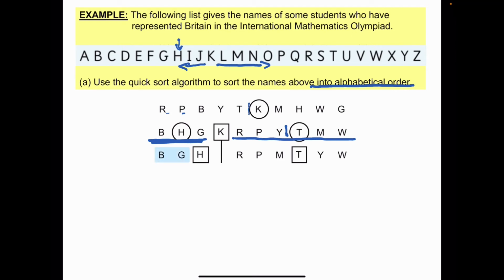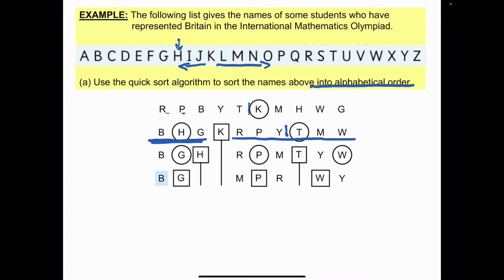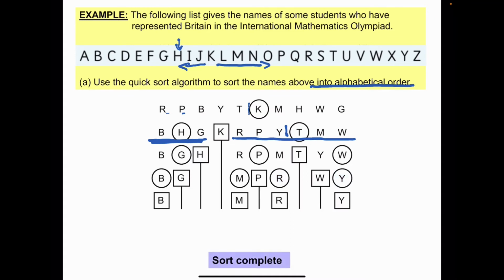And keep repeating, okay? In this case, which one will be your pivot? Of course, G. In this case, it's going to be P. And in this case, it's going to be W because it's on the right side of the midpoint. And if you have only single elements, they all become pivots now. And that means if every single item becomes pivot, your sort is completed and you can conclude it.